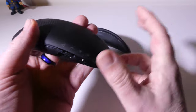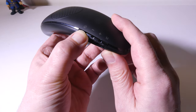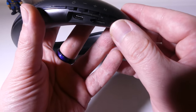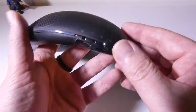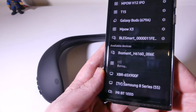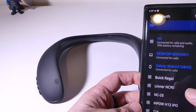On the other side you have your charge port, which is USB Type-C. To get it set up, you're just going to want to hold down the power button for about three to five seconds until it says powering on. Once you get it powered on, you're going to see a little LED light. It's right above the SD card slot there, and that will show you that you do have power — kind of hard to see on video, but it is there. Once you have it powered up, go to your Bluetooth settings on whichever phone you're hooking this up to, and HS for Hurricane Speaker is going to be there. On Android it does ask for a pairing request, and I say OK.